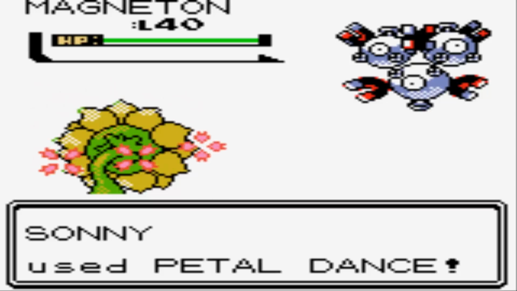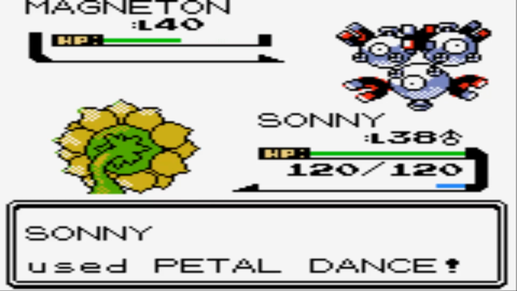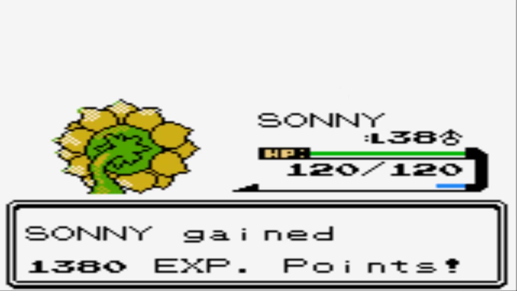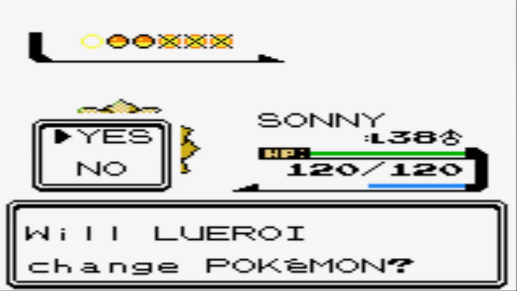It's gonna hit despite the Double Team. And I'm curious to see how much this does, even though he resists it. I got all those boosts in, so... Holy crap, another critical hit! That's what I'm talking about, Sonny! Yeah, we are unstoppable right now. Gosh, I'm telling you, when Sunflora heats up, nobody can stop him.